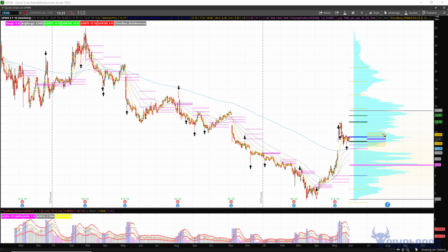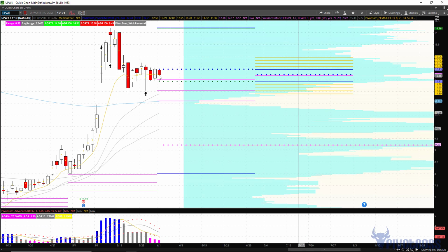These pivots. Vinod is asking, please explain what pivots you have marked on the right. Yeah, so the current month's pivots are here, right? And what Thinkorswim does is it starts showing you the forecasted pivots for the next month based off of the current month's range. So that's what that is. I'm not using them. It's basically using today's high-low close information to create the PivotBoss pivots for next month. But these are just developing. The real ones are these.